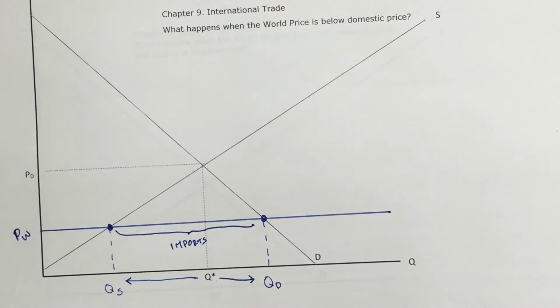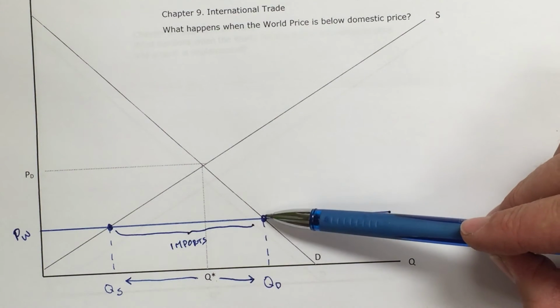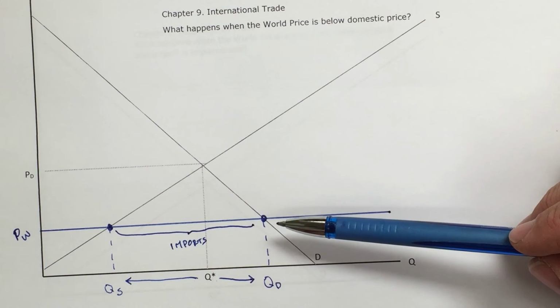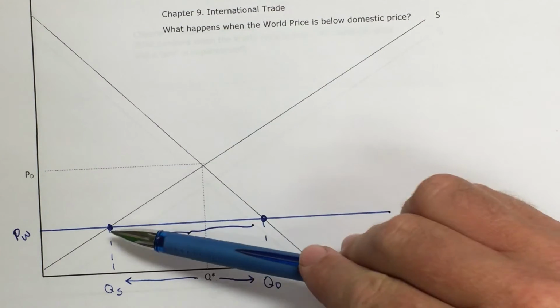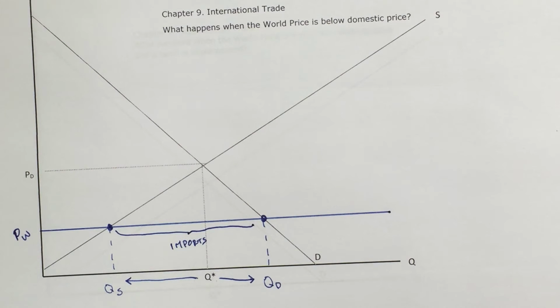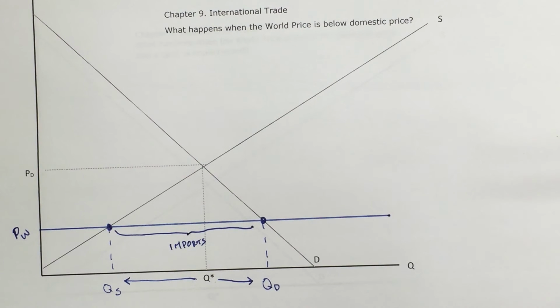Now the question is, is this good or bad? Well, from the consumer standpoint, it's great because they can buy more goods at a much lower price. From a producer standpoint, well, it's not very good because they in fact produce less, and so this might actually cost domestic jobs, but it comes at the benefit of a lower price. Now the question is, who's better off? Who's worse off? And so we can look at consumer and producer surplus.